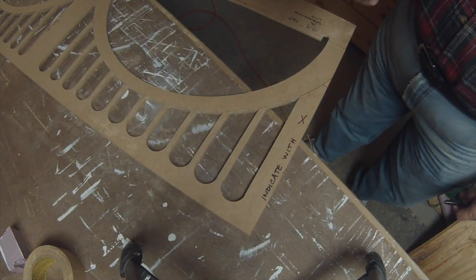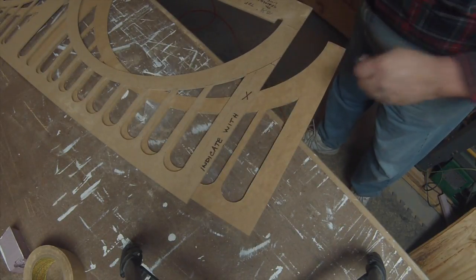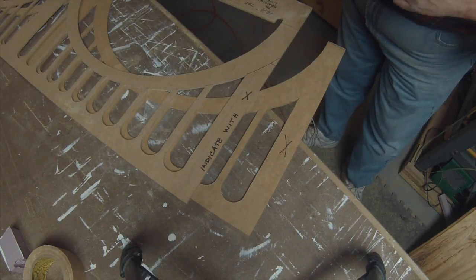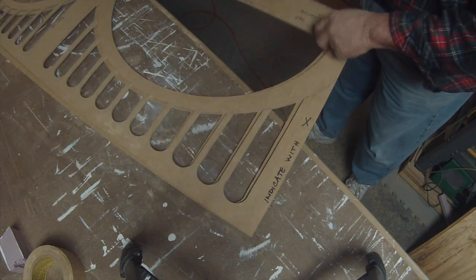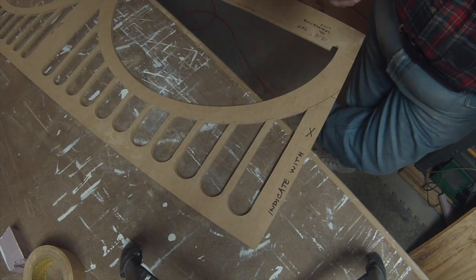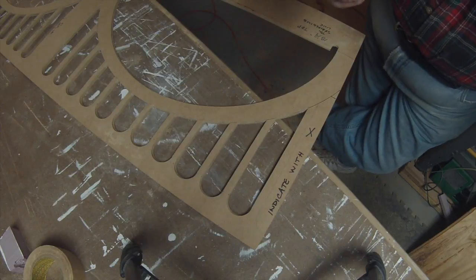One very last important step after I take them apart is, you can see I indicated this with an X. So what I'm going to do is I will mark this with an X. This whole area gets covered over, so it will not show up. The reason I mark it with an X is, no matter how careful I may have tried to make each side completely symmetrical, I could be off. So when I'm putting this together, what I'm trying to do is keep all the X's lined up. In my case, I'm keeping the X's to the left.